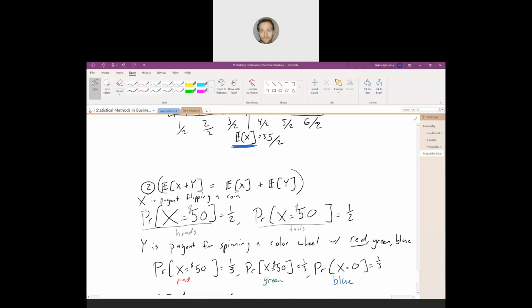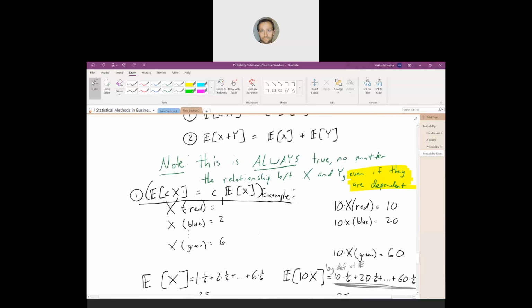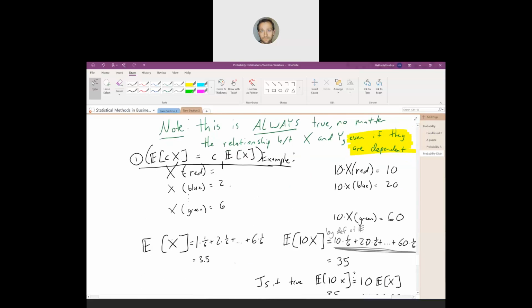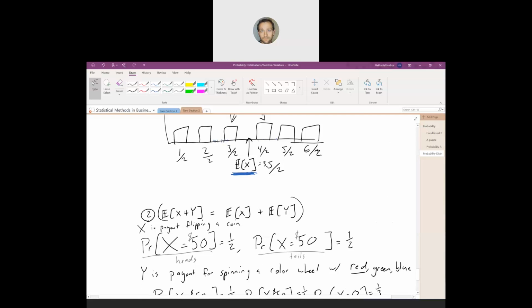So these two things, being able to scale, like multiplying everything by 10, or adding, like playing a game with one payout and then moving on to a different game with a different payout, you can figure out what your payout is individually at each of those games and add them, or you can figure out what the payoffs would be for the combined event of getting a payout in each for all possibilities and what those probabilities would be, and it's the same number.